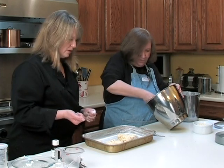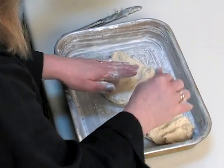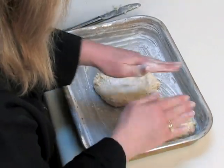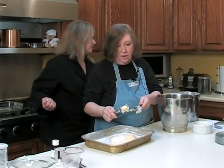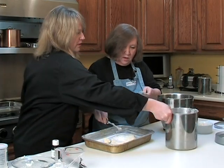You can start. So just start pressing it out to the sides. And what you don't want to have is one big lump in the middle. You're going to need a lot of flour. You definitely will need floured hands. Okay. Let me just put that here. I want to get all of this out.